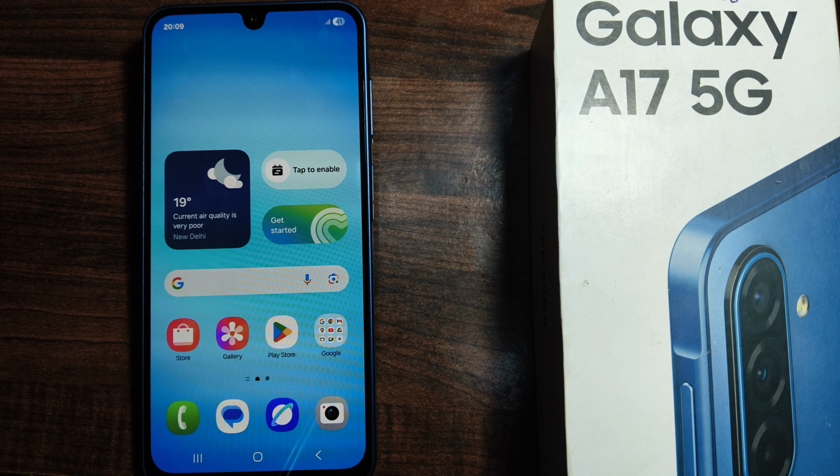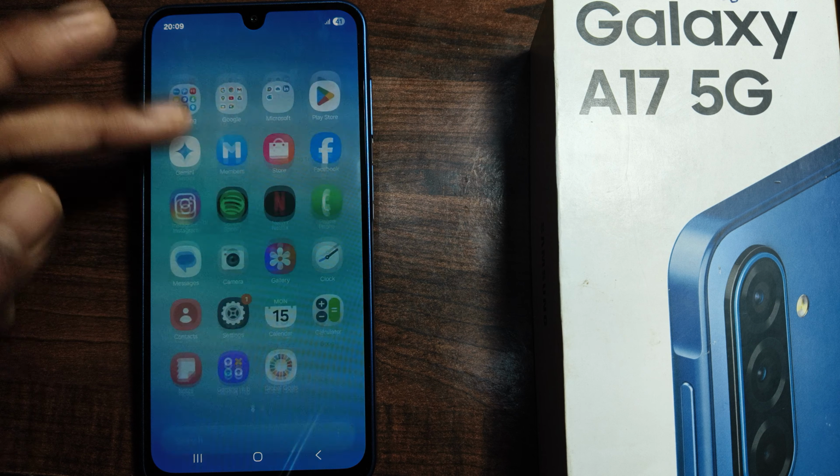Make sure that you are using the network mode set to auto, because if you select any particular network like 5G or 4G and the coverage is not good, maybe it will not work properly and maybe it will stop your network data. So guys, select your network mode to auto.